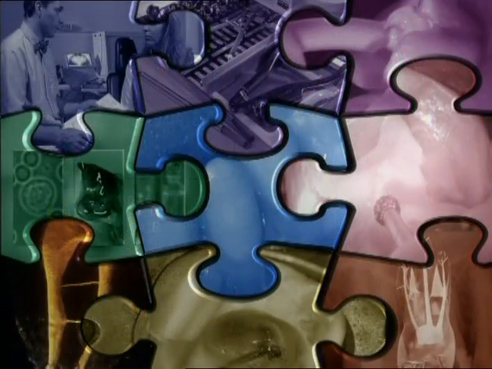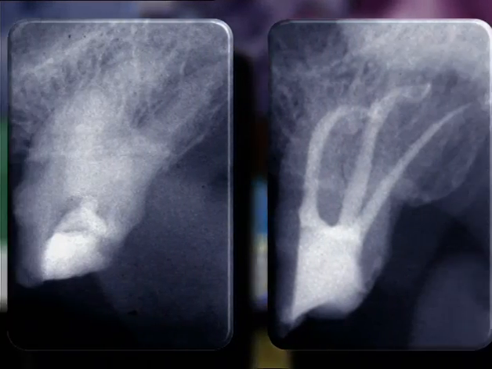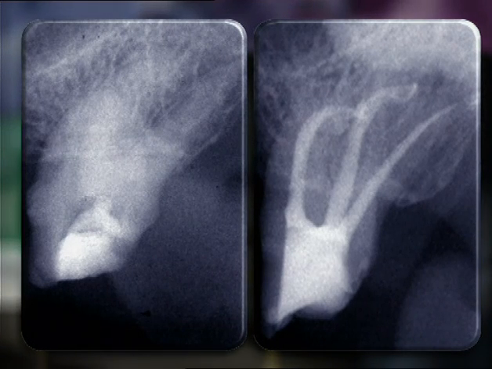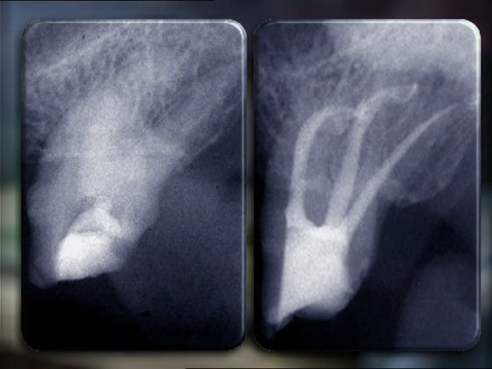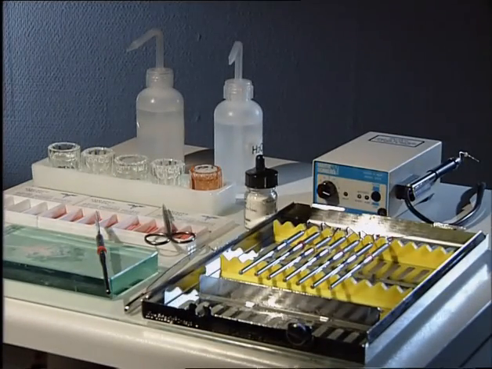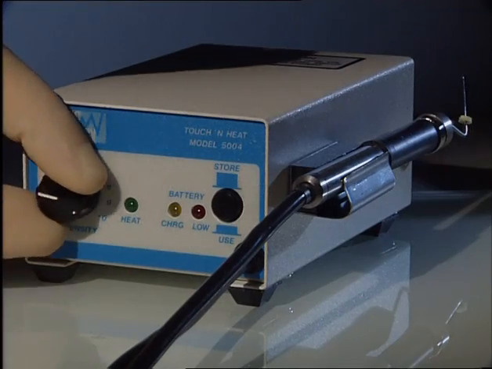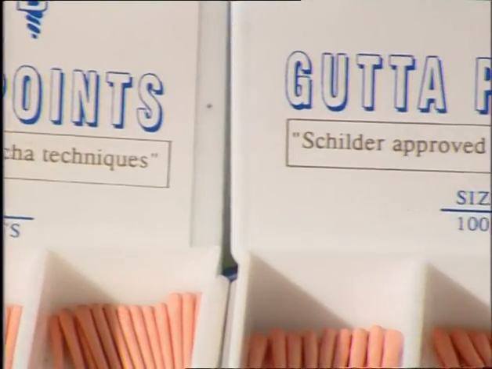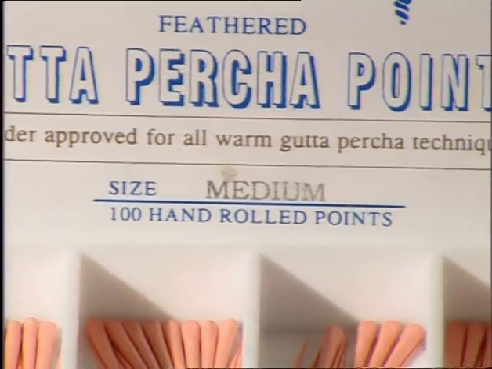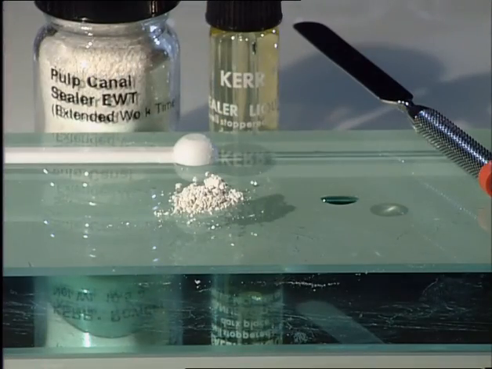With the root canal filling, we try to achieve a three-dimensional obturation of the root canal system. Vertical compaction of warm gutta percha consistently produces dense, dimensionally stable, three-dimensional root canal fillings. Lateral canals are filled with extraordinary frequency. The following armamentarium is used: shoulder plugger, the touch and heat instrument, non-standardized feathered gutta percha sizes fine medium, medium, large, Carapulp canal sealer extended working time.